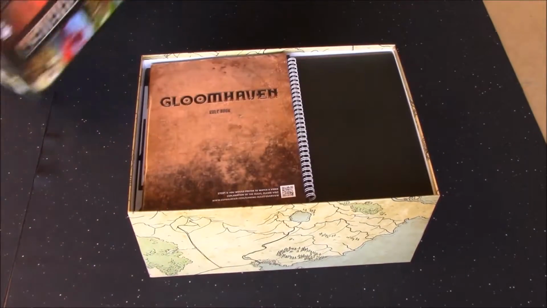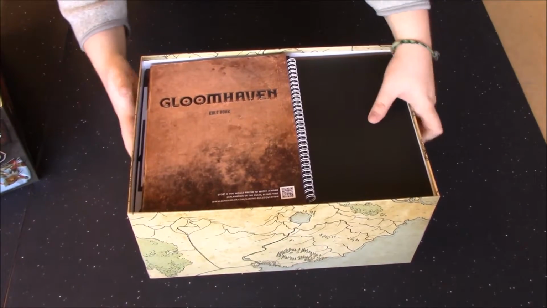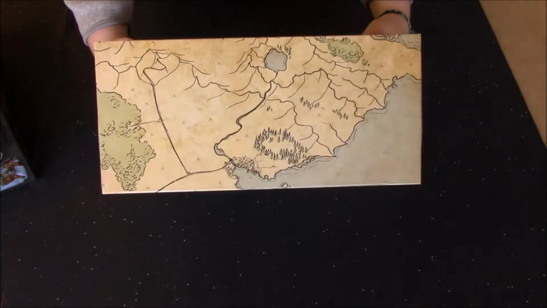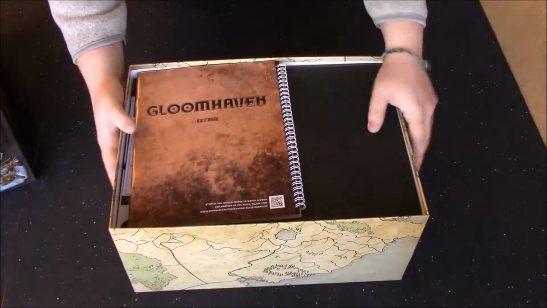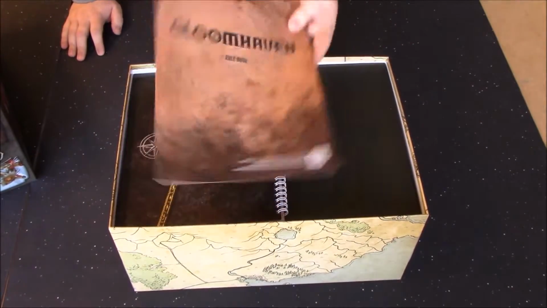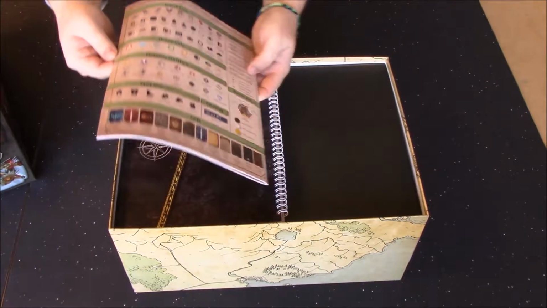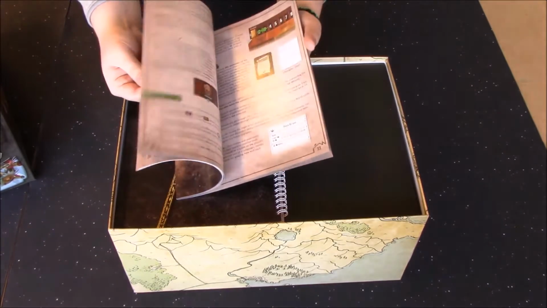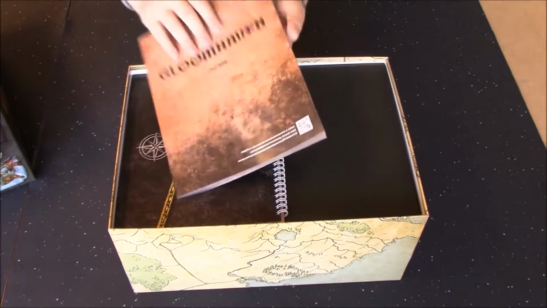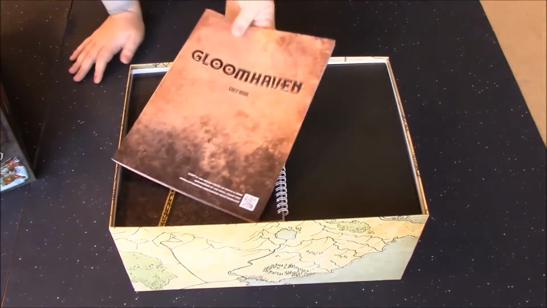Oof, this box is ridiculous. Alright, well, first off the bat, I really like the edge of the box, how it's the map of the world. That is a really, really nice touch. Looks like we've got a rule book here, a component list on the back, or rather an icon reference on the back, and then a general rule book. Looks like we have 51 pages for the rule book.